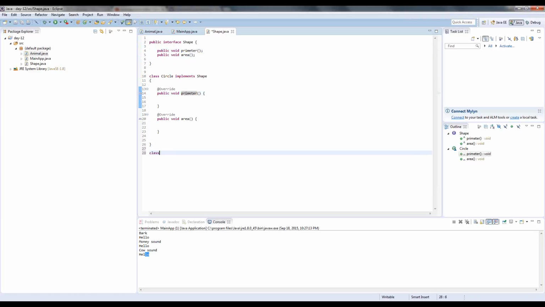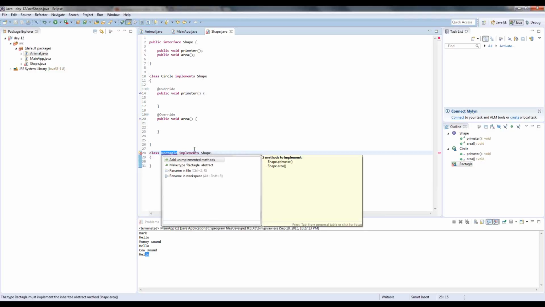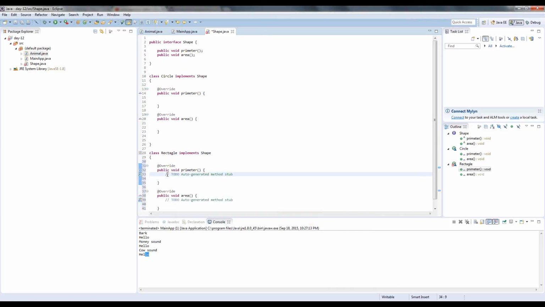Similarly, you can have another class also. You can have rectangle. So here also it will ask you to do the implementations. As you know that area and perimeter vary according to the shape, so you have to do the implementation accordingly.